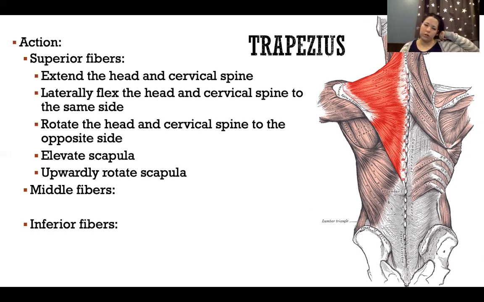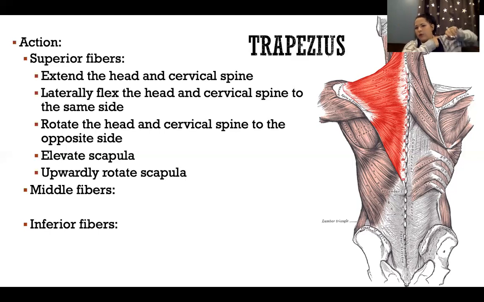That's lateral flexion. It'll rotate the head and cervical spine to the opposite side because of its origin up at the back of the head. So it's at the back of the head coming down on top of the shoulder. If it contracts and the origin and insertion get closer together, it's going to rotate the head to the opposite side. If the head stays still and it's pulling on the scapula, it will pull it up. That's elevation. Or if it's pulling up on top of the shoulder, it will lift up like that.